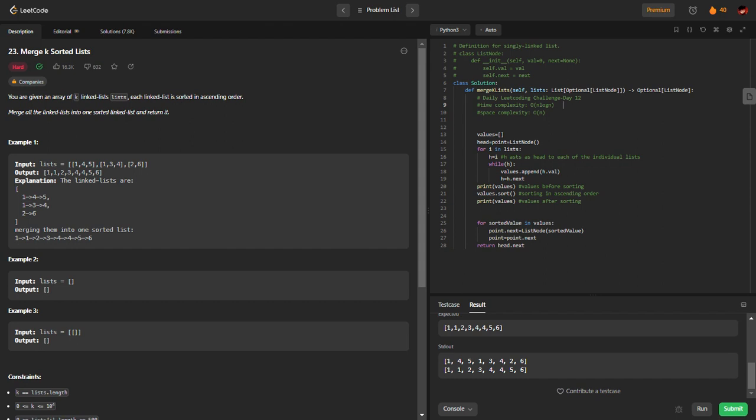So we are sorting them. This takes n log n complexity. Here we are going through each of the elements. This takes O of n complexity. Here again we are going through each of them. This again takes O of n complexity. Sorting the values is O of n log n, and again going through each of the values is O of n. If you combine all three, the highest will be O of n log n. So this is the solution. It is the optimized solution.